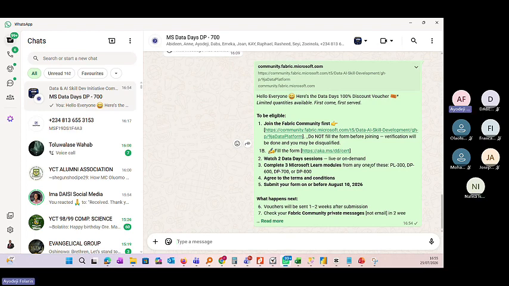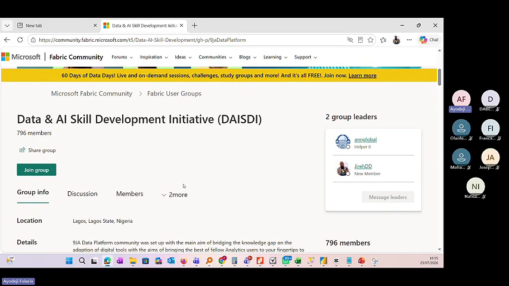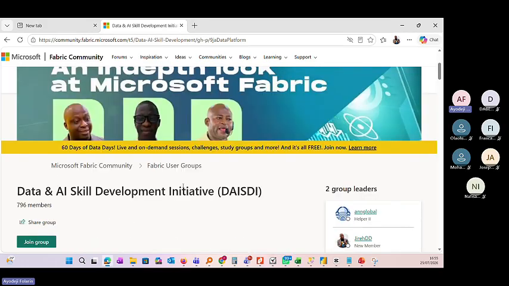Okay. Item number 1 is to join the Fabric community first. That's the first thing you should do. When you click on it, it will take you to a place, and you will see a button, join group. You must sign in to join the group.